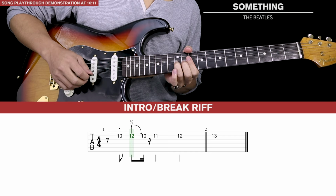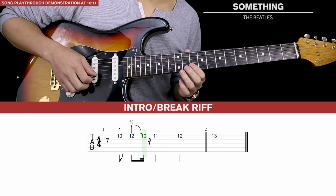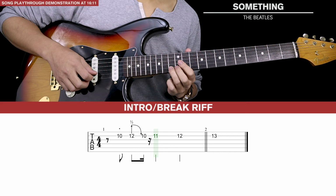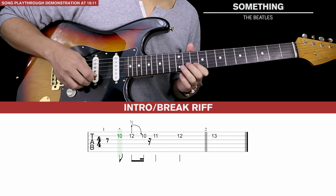Then you'll pluck it, release it, go back to the 10th fret, then we go to 11th fret with the middle finger, 12th fret, and then we end on the 13th fret. So in total for the intro riff.